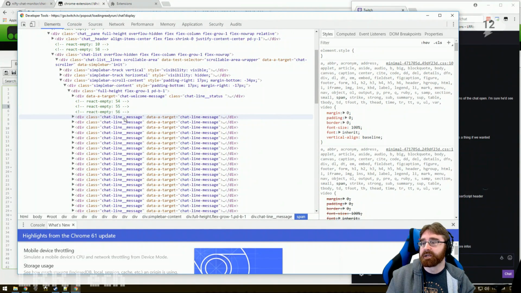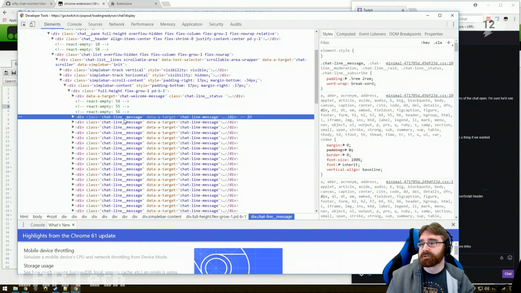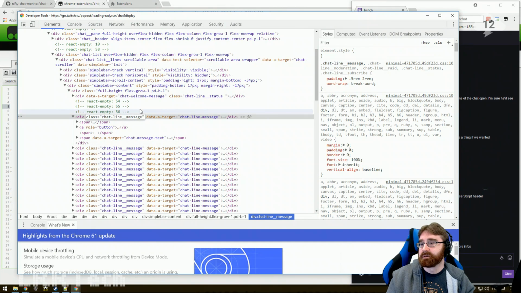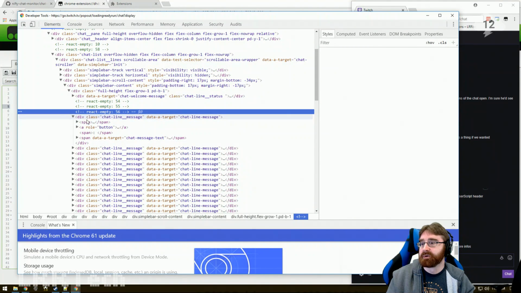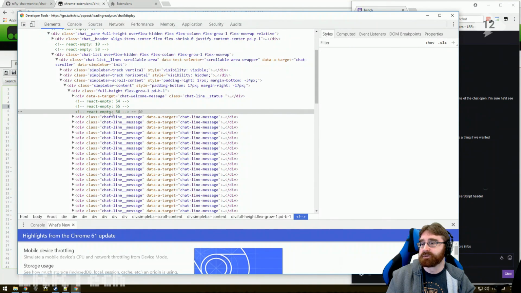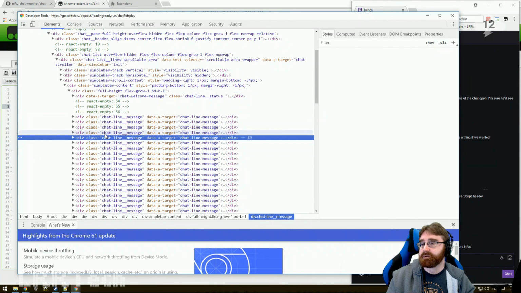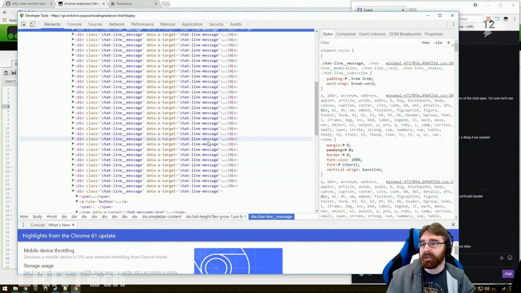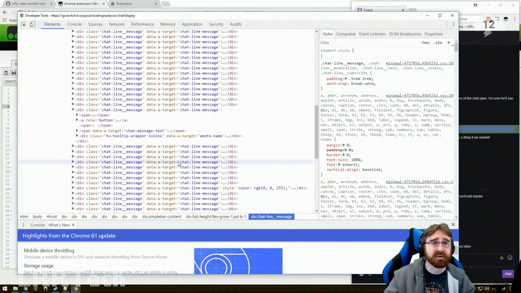You can see here the classes are stuff like chatline message, and there are these React things, and data-a-target chat-line-message. I don't know what all this stuff is.